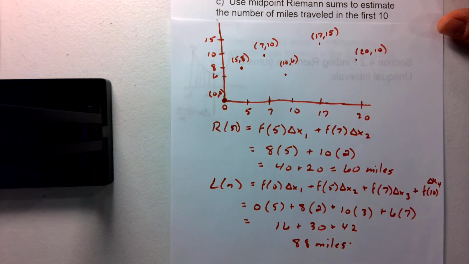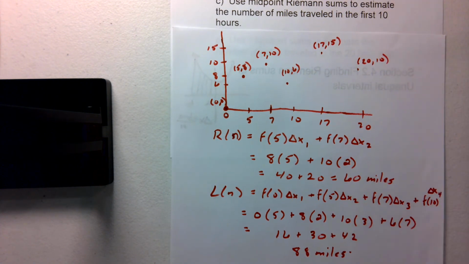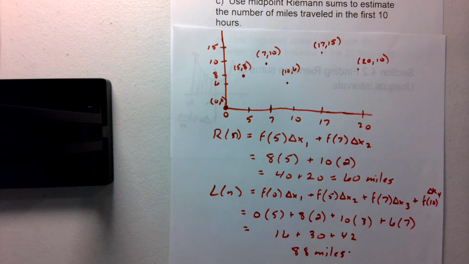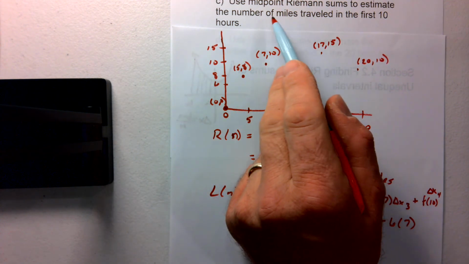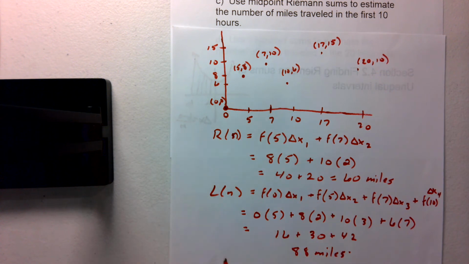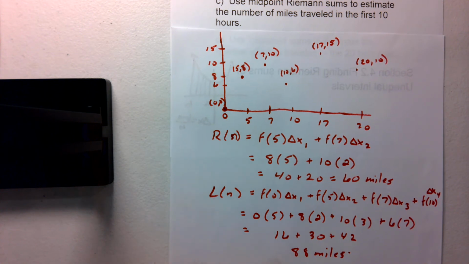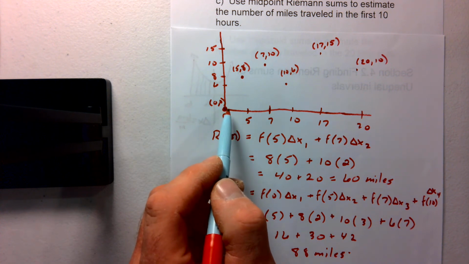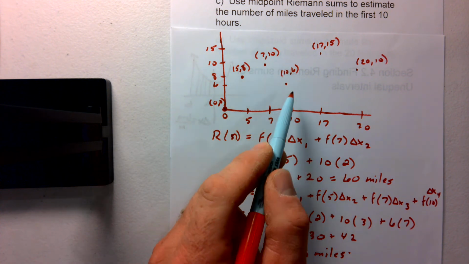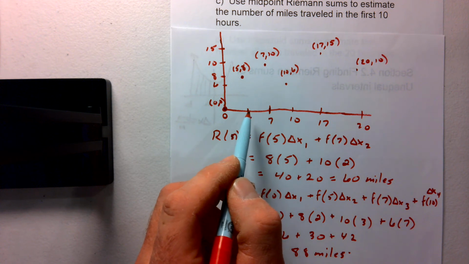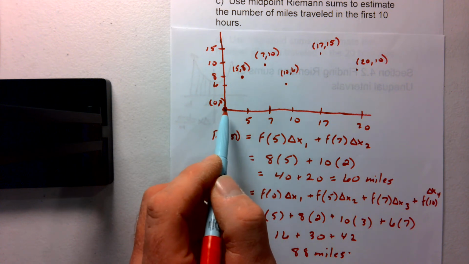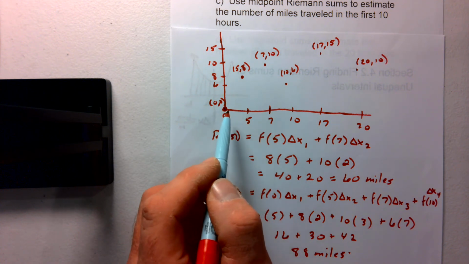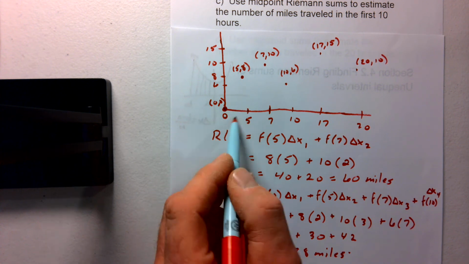All right, and we can do this with all of our different methods that we've talked about. We've talked about the midpoint. So the next one I want to use is the midpoint traveled in the first 10 hours. So what do we do with midpoint? Midpoint's a little more confusing and a little tougher, I think, to be able to come up with. So midpoint, if we think between 0 and 10, we don't know the midpoint between 0 and 7, or sorry, we'll go 0 to 5 here first.